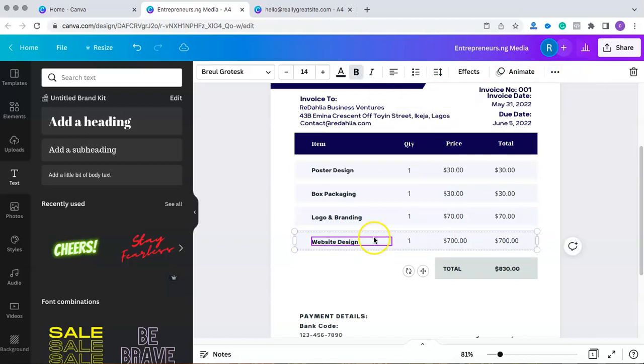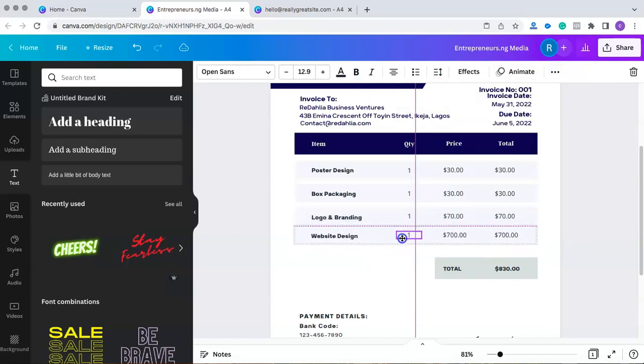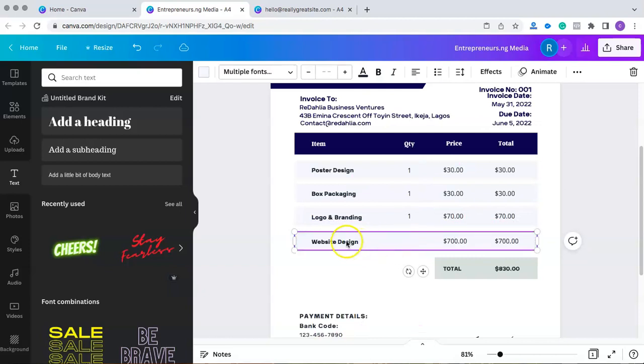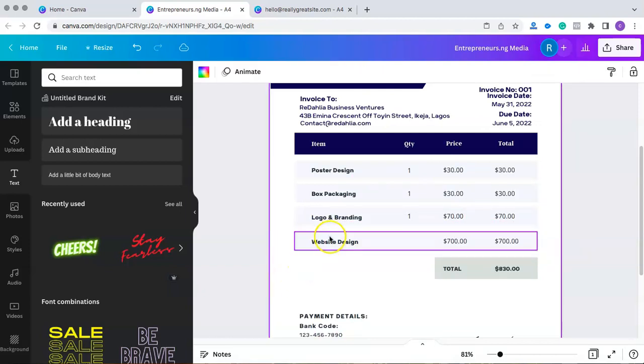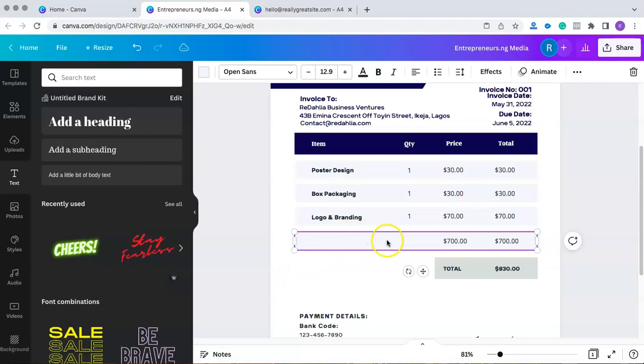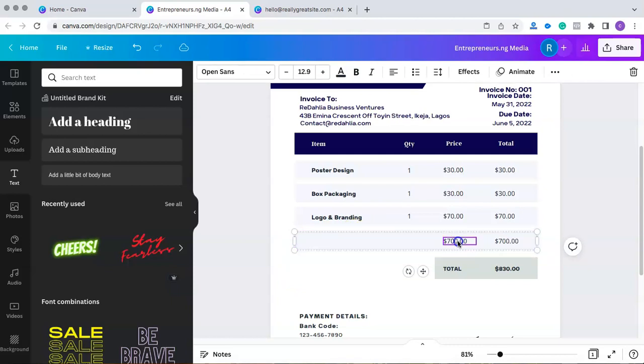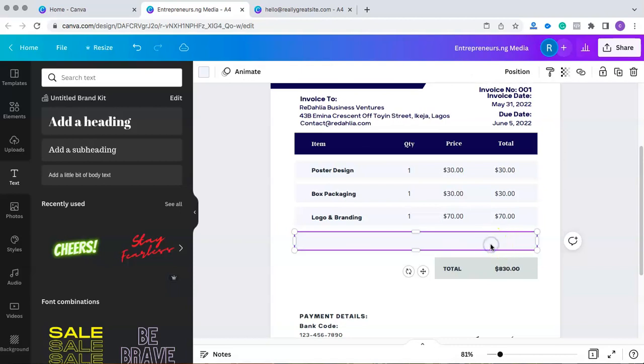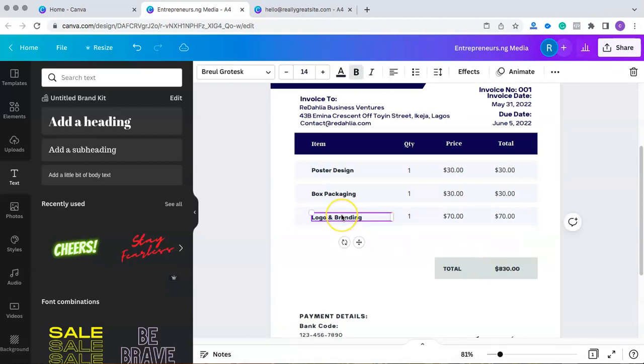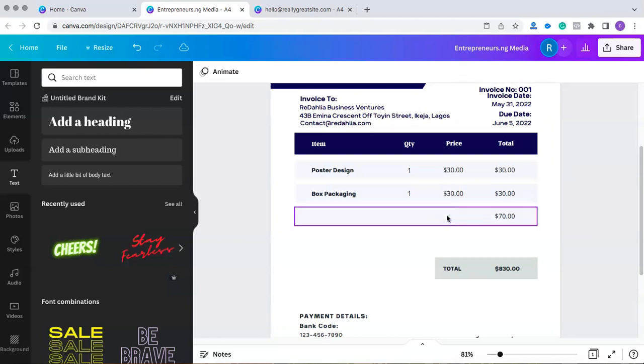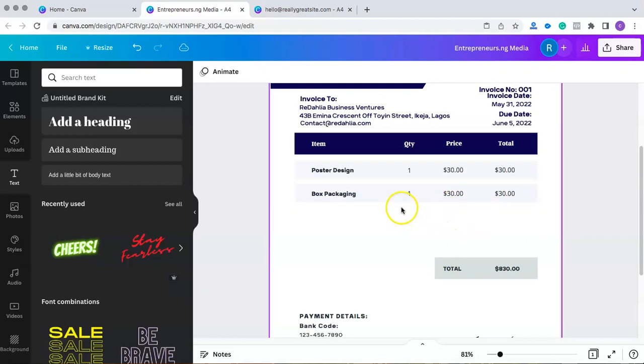So once they're all grouped, they can move all at once, and when I want to delete all of them, it's easy for me to move all of them. So I'm going to delete this. Okay, so just two items is what we are going to be looking at.